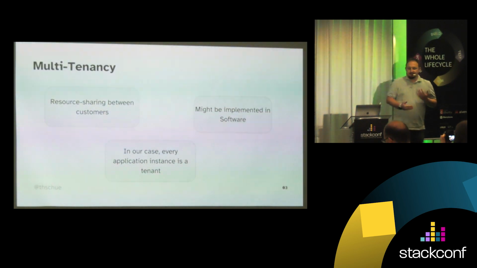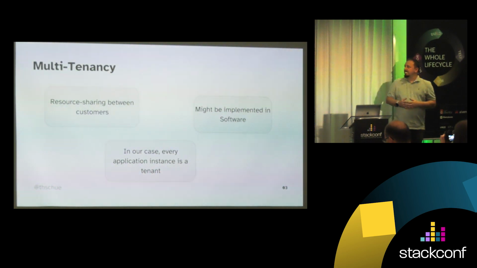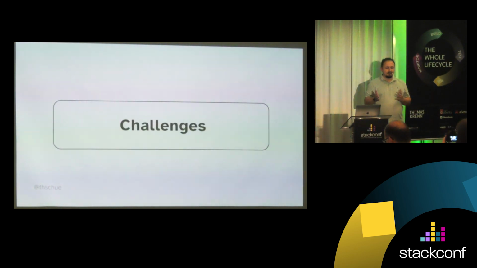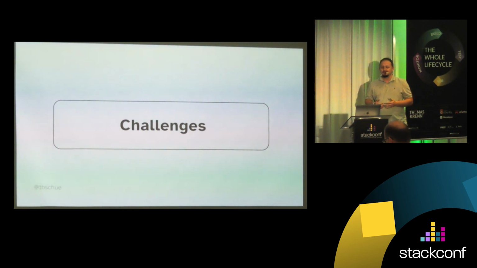When we talk about multi-tenancy, we talk about resource sharing between customers. It might be implemented in software. And in our case, every application instance is a tenant, so they are strictly separated from each other. And there are many challenges I faced in the last few years, and I want to talk about it today.